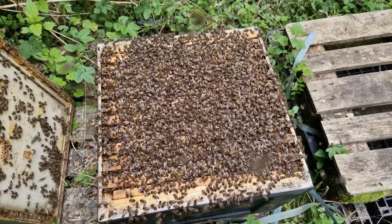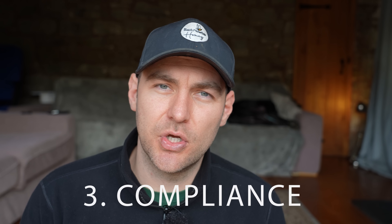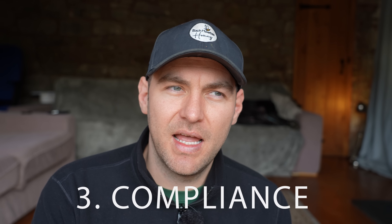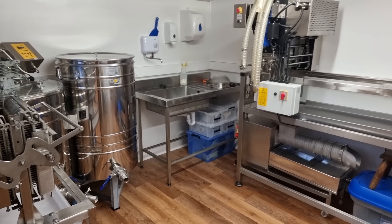Look at the UK — the queen market, the nuke market, the honey market, the hive product market, the beekeeping equipment market. That seems to be where a decent amount of money is made. So although it's not a cheap hobby or a cheap business to get into, and the capital expenditure is quite high, there's good money to be made in beekeeping. I'll follow this up in point number 10 with a really good tip on what not to do with money.